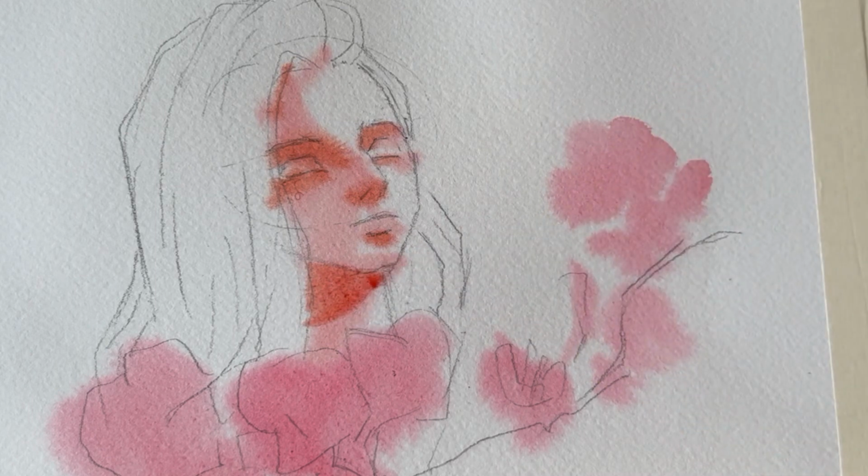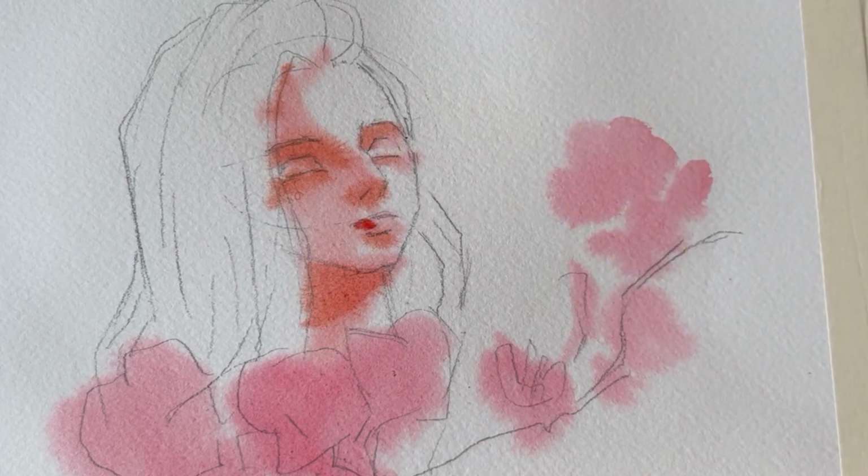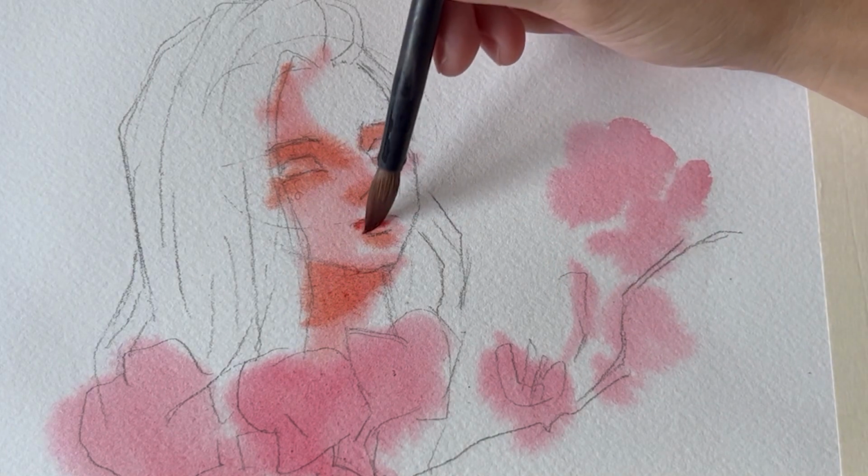If you're not used to this technique, then what you can do is wait for the paper to totally and completely dry, then paint over the shadow shapes and soften the edges.